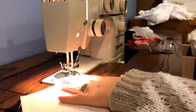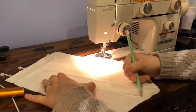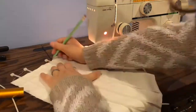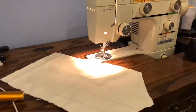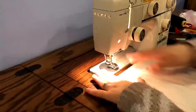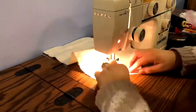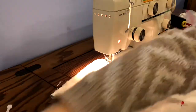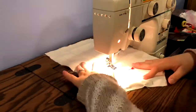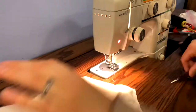Here I am deciding to bone my stomacher, and then I realized that I couldn't turn it inside out because — Pepper, do you mind? Sorry, Pepper was playing with the squeaky toy. So yeah, I was boning my bodice and realized I couldn't turn it inside out, so I just had to deal with that. But I also had to deal with a bunch of raw edges. Moral of the story: don't start boning until you've thought it through.